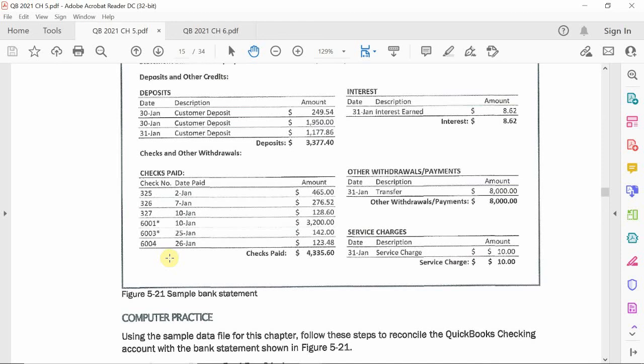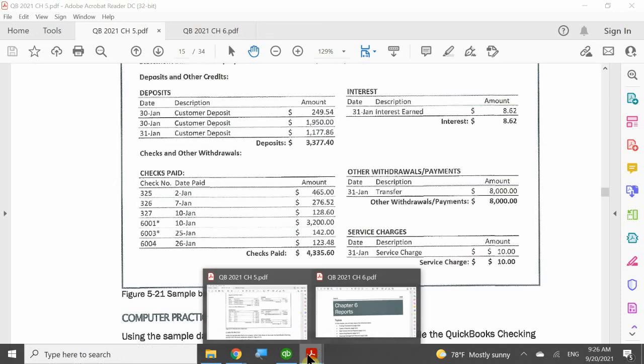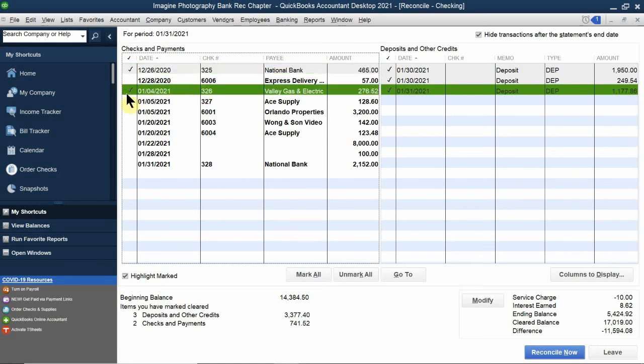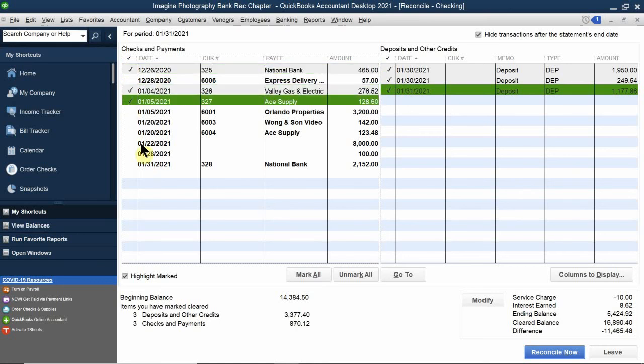And everything else looks fine, right? 325, 326, and 327. So let's take a look at our bank reconciliation window and check mark it. Again, check number 325 has cleared, 326 has cleared, and 327 has cleared.